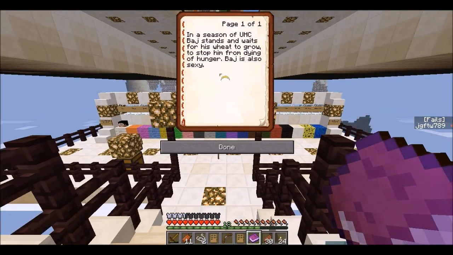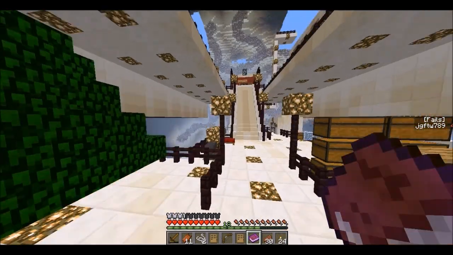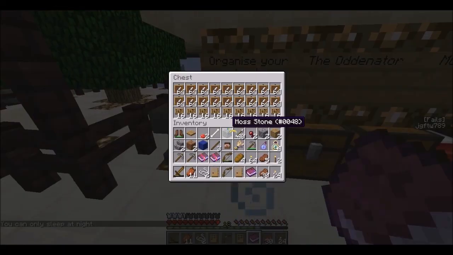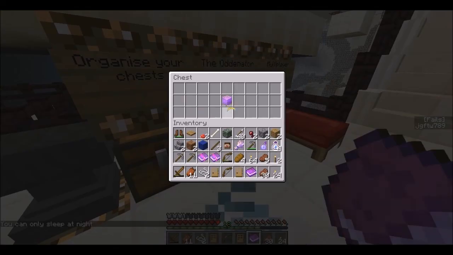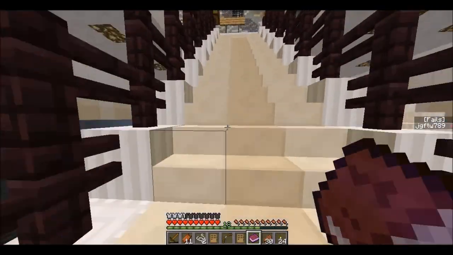In a season of UHC, Badge stands and waits for his wheat to grow, or to stop him from dying from hunger. Badge is also sexy. Indeed he is. And so, I guess, well, we are going to be ending off the episode right there, everybody.